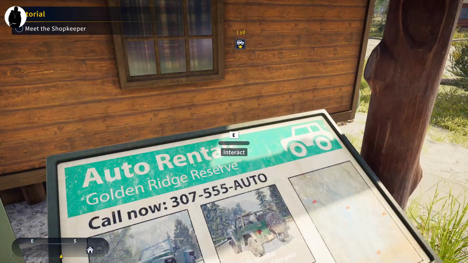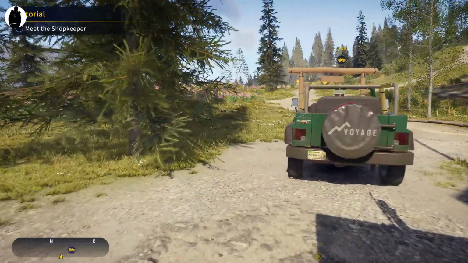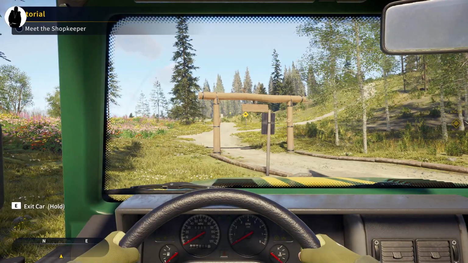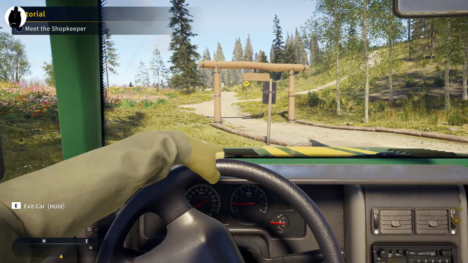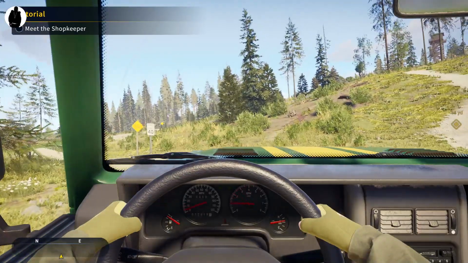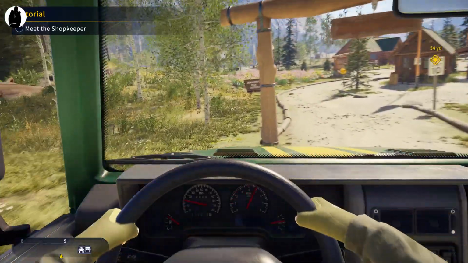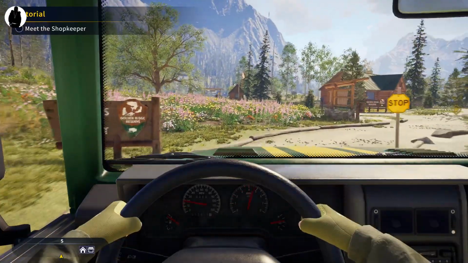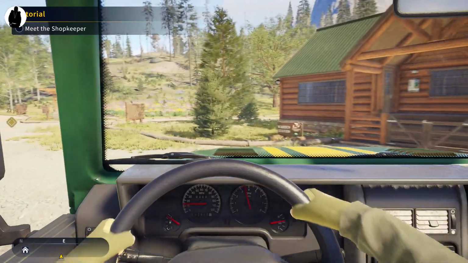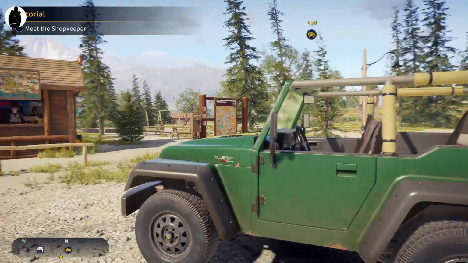So, what's this? We summon a vehicle? We can. You know we've got to try the vehicle. Don't seem to be able to change camera. Wow, I'm terrible at keyboard steering. Take it out for a rip. Okay, that's cool. So, we've got a Jeep to get about with.